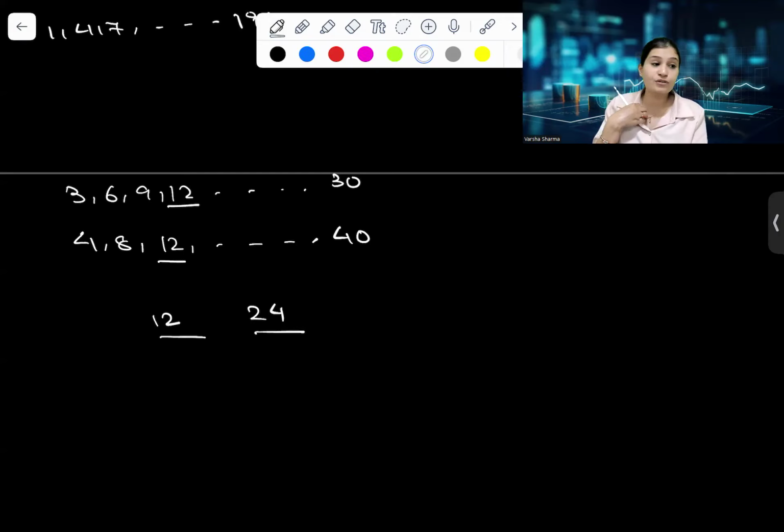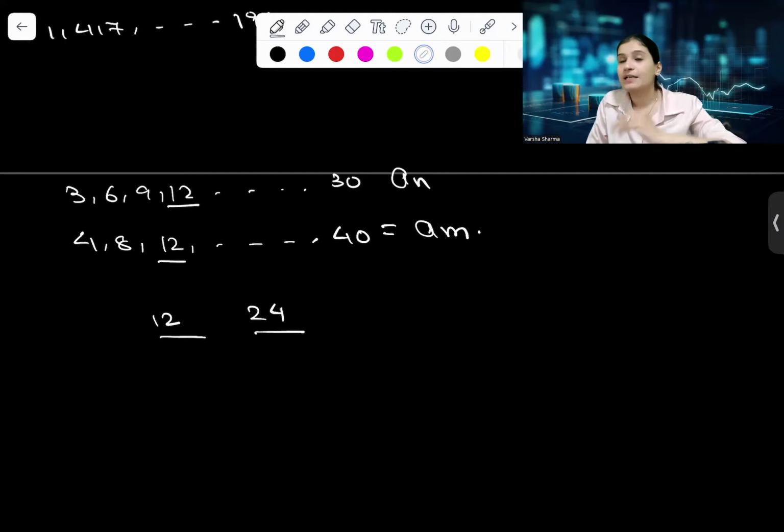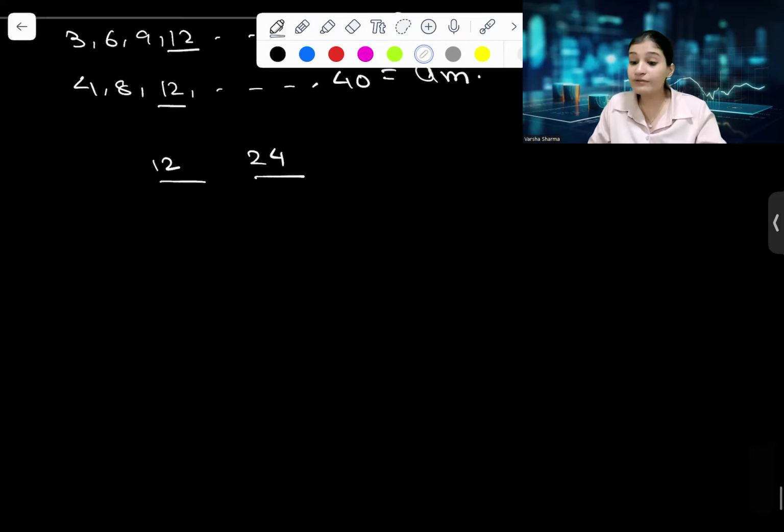So if here I would have asked you how many terms are identical in these two sequences? 2. I'm not saying that the location has to be same, that the 5th is same as the 5th or the 10th is same as the 10th. What I'm saying is there will be some term which will be same as another term of here. The locations can vary. Here the nth term may be same as the mth term. The 10th term may be same as the 14th term. Here the third term was same as the fourth term. So the location can vary, right? But the term, the value, the magnitude is going to be same. Agree? That is what the question is asking us.